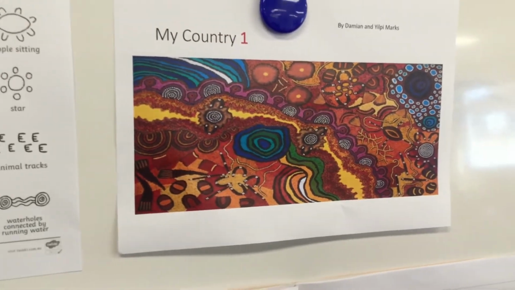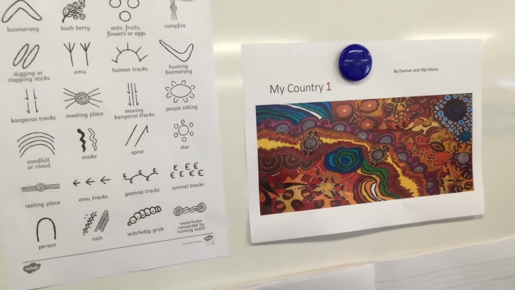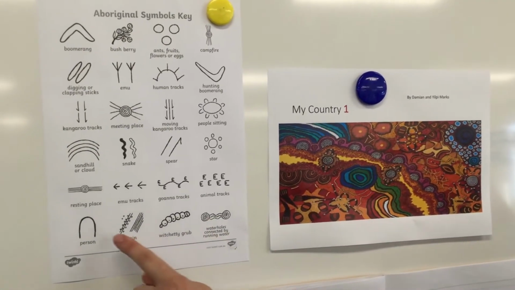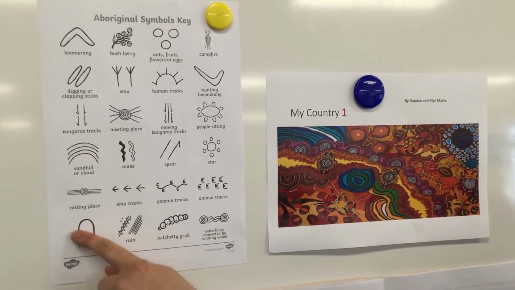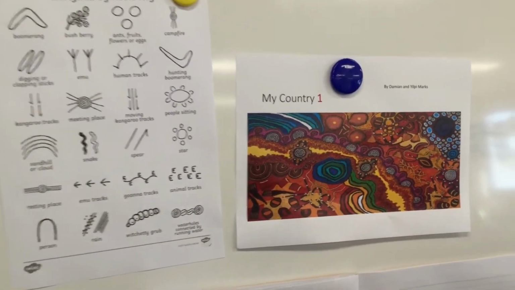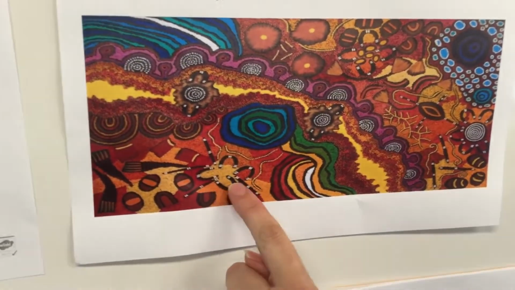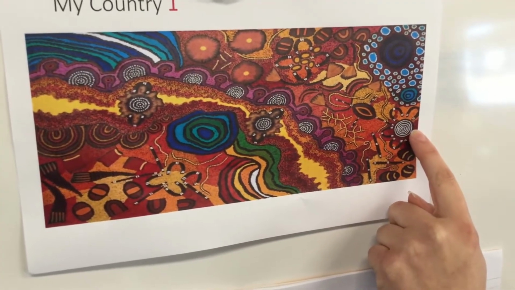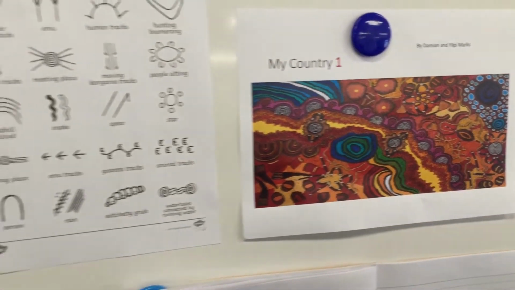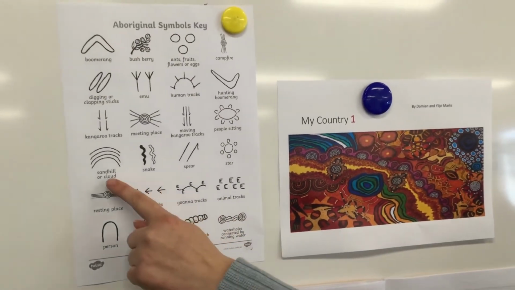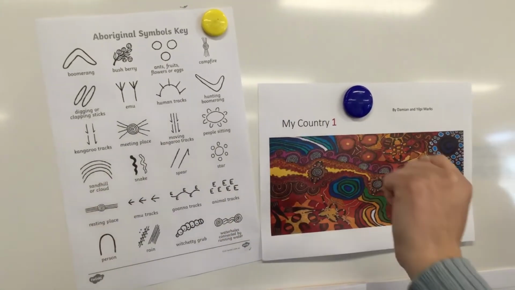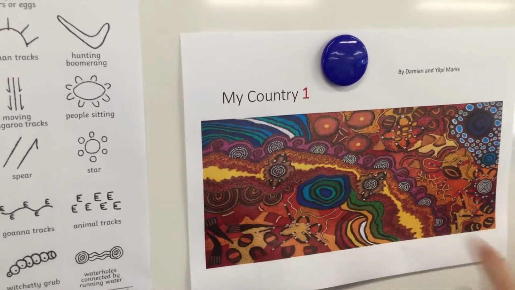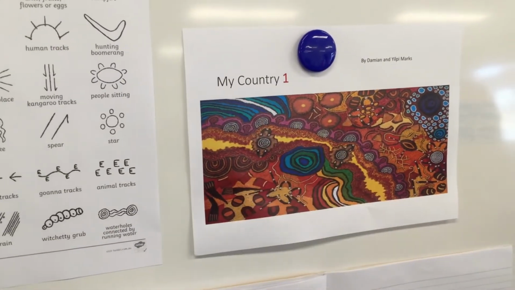We're having a big look. Could you help us? I certainly can. I'm going to have a look for a couple of symbols to get us started. If I look over here, I can see a shape for a person, which is like a big U shape. In my picture, Mrs. Mac, I can see some people sitting here together, and some people sitting over here together. Another one I can see is what I think is a sandhill or a cloud. It's kind of like a rainbow a little bit. I can see it up here with the same sort of shape. Because it's at the top of my picture, it's probably a cloud.